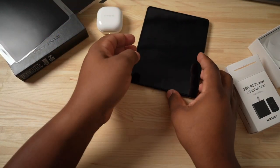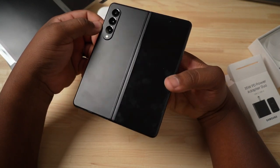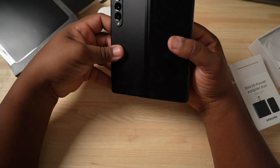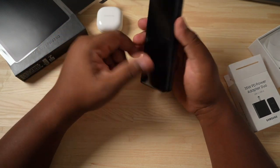All that is nice and cool, but yo, look at this, man. Look at this. Z Fold 3. Oh my gosh. Your boy is finally on the folding train.